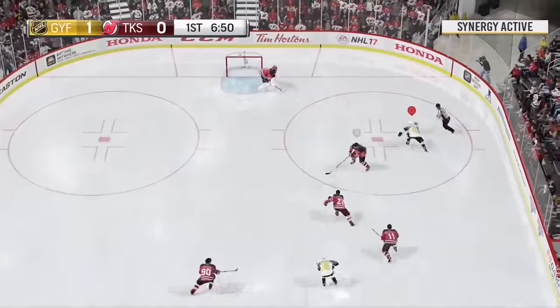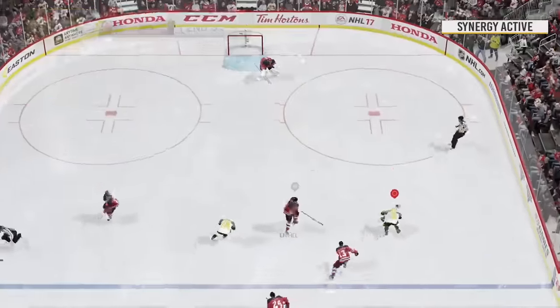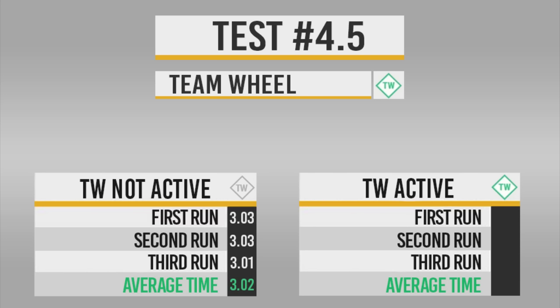So with synergy off, his average time was 3.02, his fastest run was 3.01. Now with Team Wheel active, his average time went to 2.81, fastest run was 2.39. So here we can see that Team Wheel does actually work as intended, boosting all players on the team. However, it was not effective when stacking it on top of Speedsters.